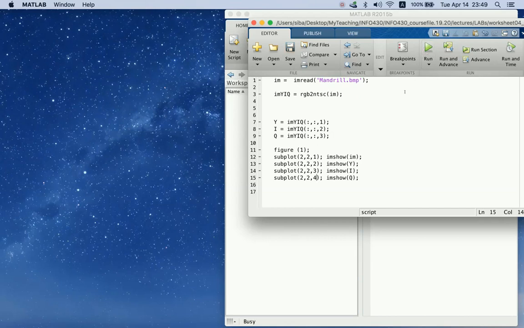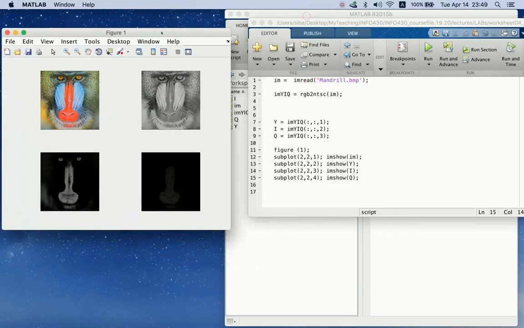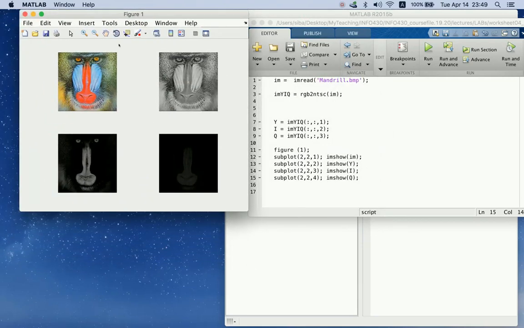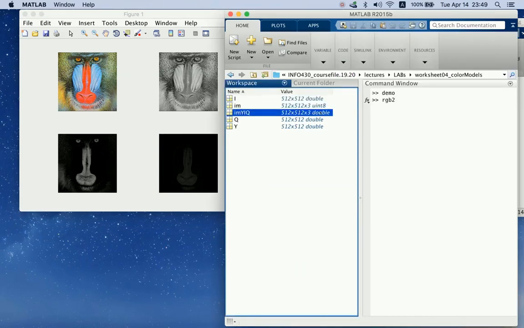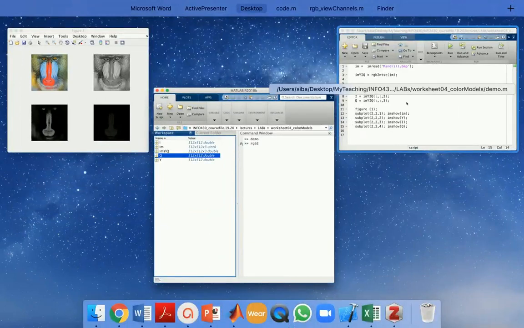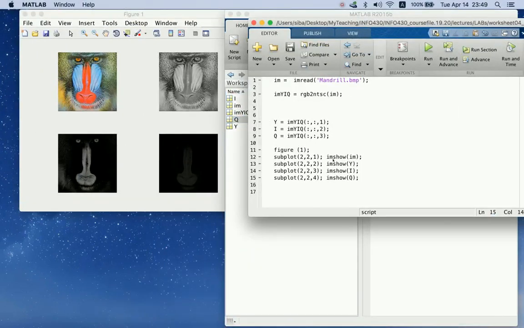So run, and over one image I have the color, the original one, the Y, which is fine, and the I and Q, which are not scaled because they are values, they are doubles, and mshow is used to show us uint8. So mshow is not the right function to use here. We will use instead imagesc, which will scale our values in order to be between 0 and 1, only for display purpose. So now you know the difference between mshow and imagesc.